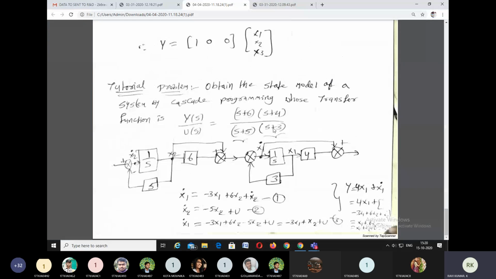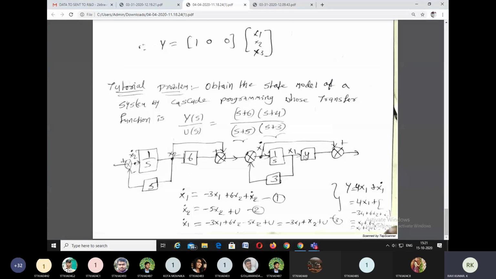And see, this problem is an important tutorial problem. All of you carefully solve this one. Maybe in the exam, this problem may appear in the second mid also. Here I have written it simply: s plus 6, s plus 5, s plus 4, s plus 3. I am taking s plus 4 by s plus 3 as one group, so 3 here, 4 here. s plus 6 by s plus 5 is another group, so 5 here and 6 here.